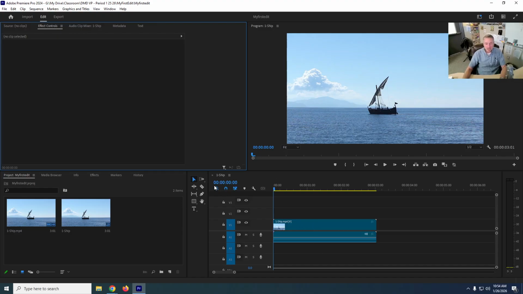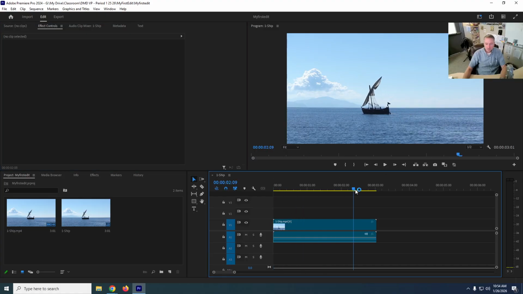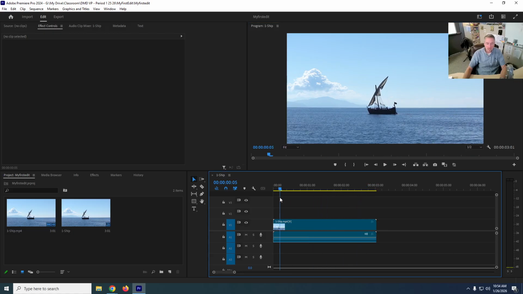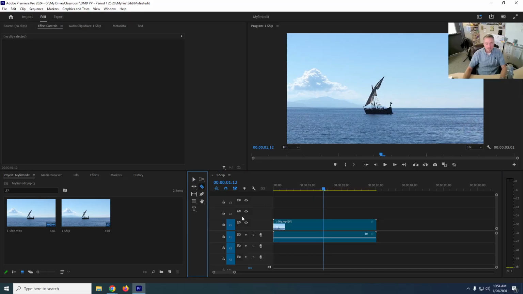And if I want to edit this, what can I do? Well, first of all, I can move. You can see that the clip is pretty short. But I can move the playhead, which is this blue line here. Wherever I move, if I hit play, that's where it will play from. So I can go back and say, hey, right here, I want to cut it into two clips. So I grab the razor tool and I cut it.